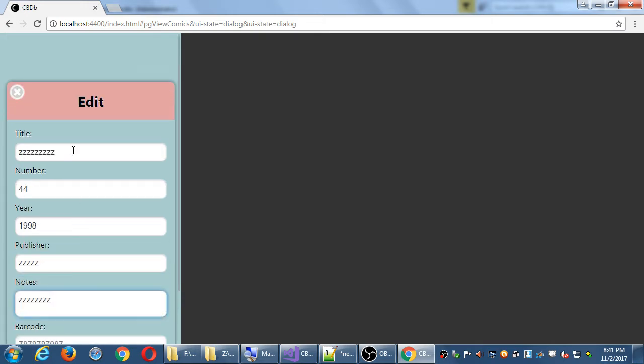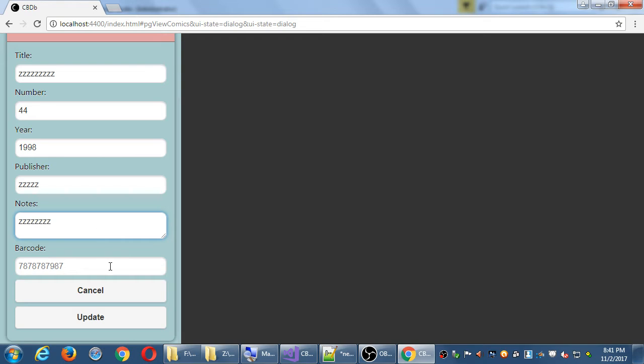Now we do have the built-in X close up here, sure, but this is, I think, a little bit more user intuitive in that I'm about to update a comic or cancel. Never mind, I don't want to update the comic. So I want to make a way for pressing cancel to close this dialog box. We have seen some code already along these lines, code to close a dialog box. We just need to link it with this HTML button. That's an HTML element which has an ID, which we created an object for, which needs an event listener to do the steps to actually cancel and close the screen.